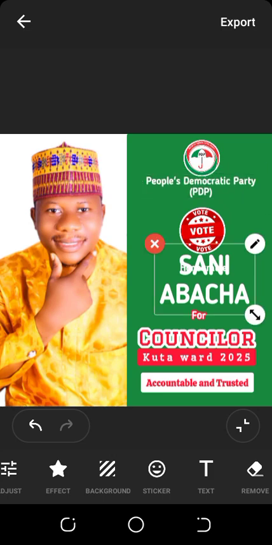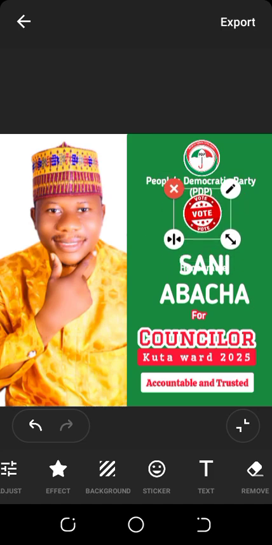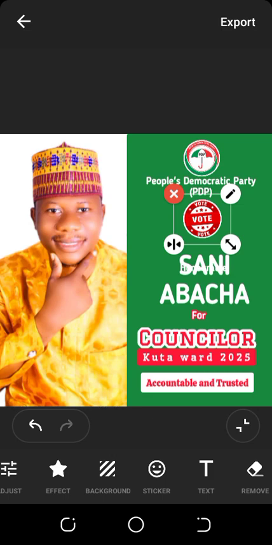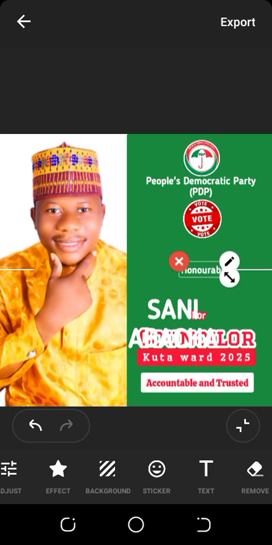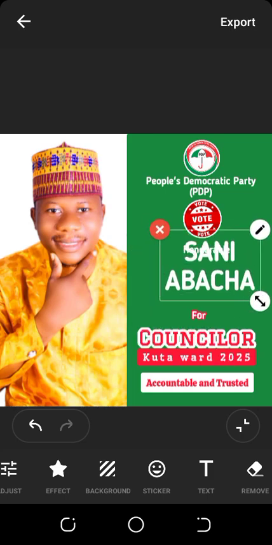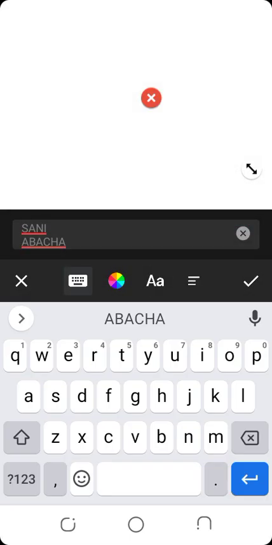And this one, these votes too should be reduced and then move up, not down. Then honorable, go up. No, bring down. Sani Abacha, come. Click on it. Let's give it a good fit.